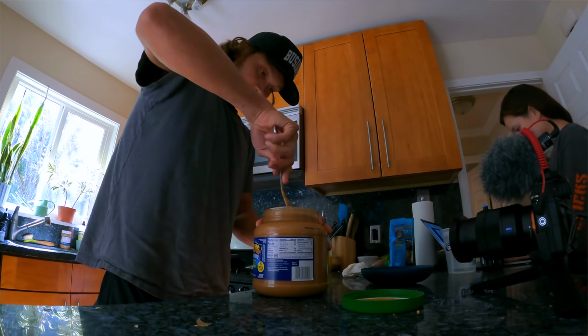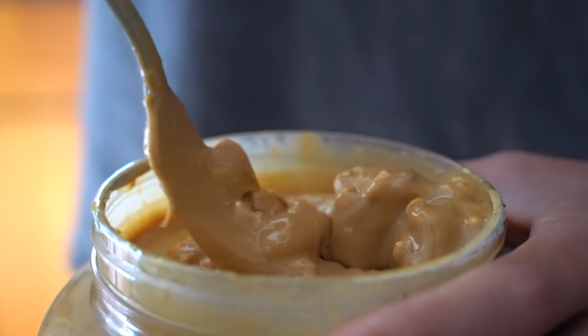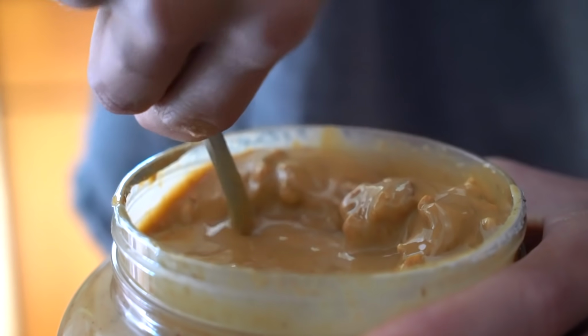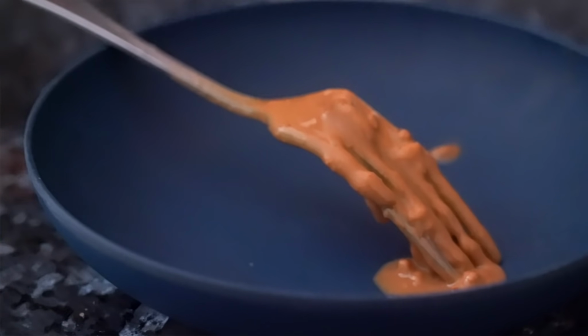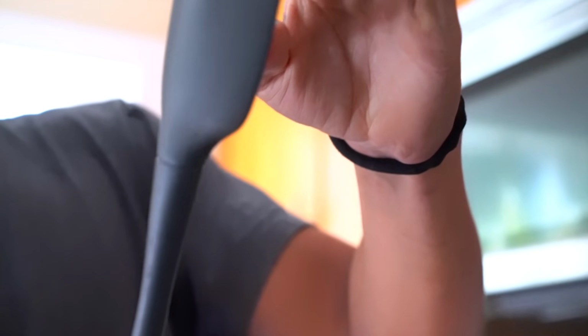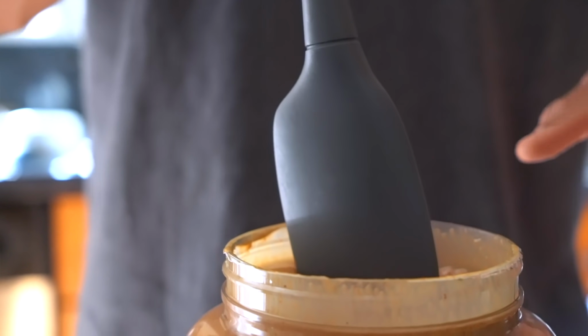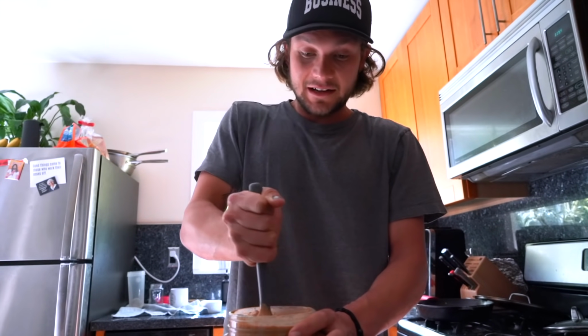All right, now we're dealing with just like the big main chunk. See that? Look at that. I'm confident enough we can start to graduate our utensil. I don't like the wooden spoons because they tend to be a little bit thick. This is good because it's pretty rigid and it's got a nice blade. When you go to that next level, you gotta take it slow. Don't rush the process. And the best method is to just do this up and down motion.